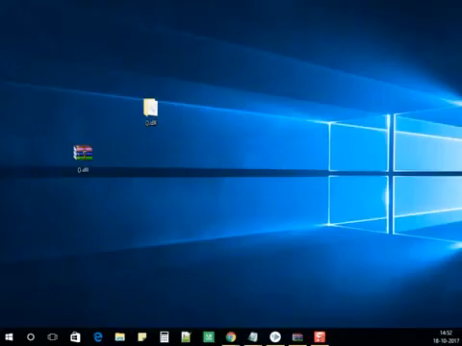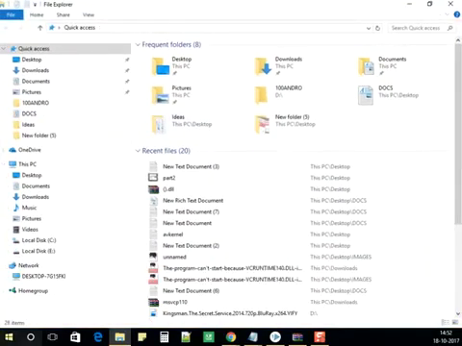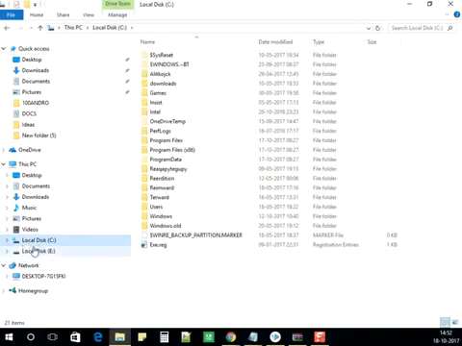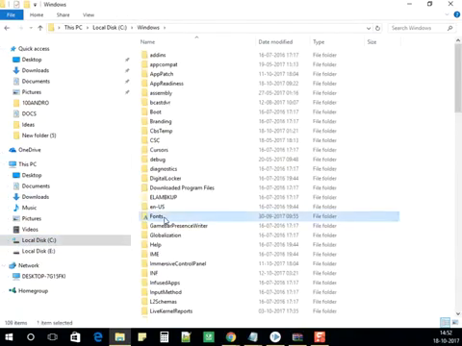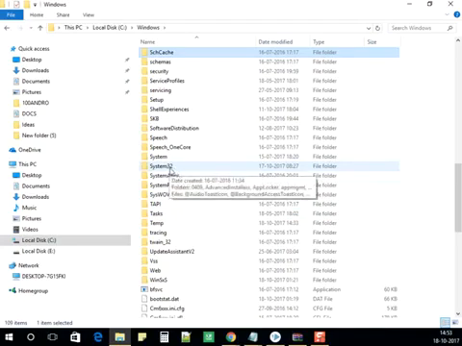As shown in the previous step, click on the file explorer. I'll manually show it if you are using Windows 10, okay, or if you are using Windows 7, click on start, then click on computer. Basically we need to go into C drive. Okay, under C we need to go into Windows. Under Windows there would be a folder called System32. Here it is, System32, the one which is highlighted.